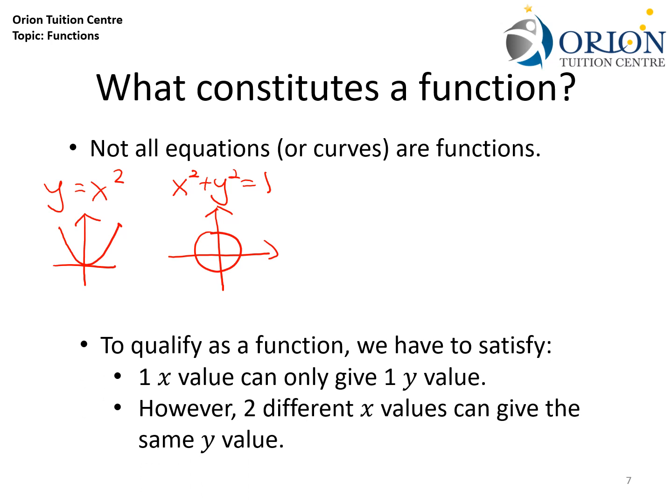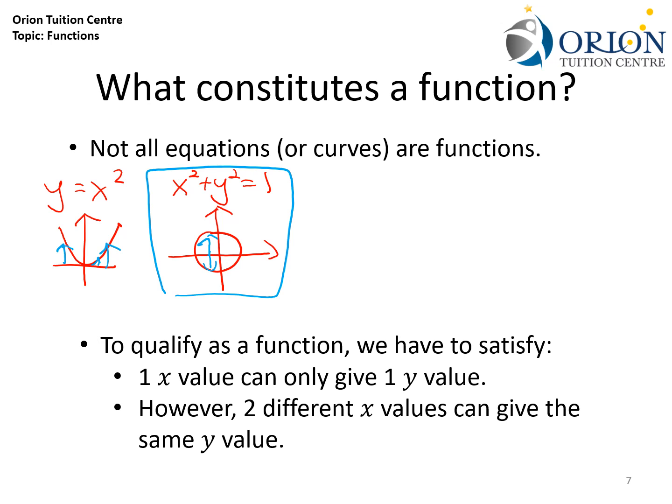The difference lies in the fact that for functions, one input can only give us one output. So if we look at y equals x squared, at every x value, there is only one corresponding y value. Whereas for the circle, at every x value, it gives us two corresponding y values, which therefore violates the condition and definition of a function, and this equation of a circle cannot be considered a function.